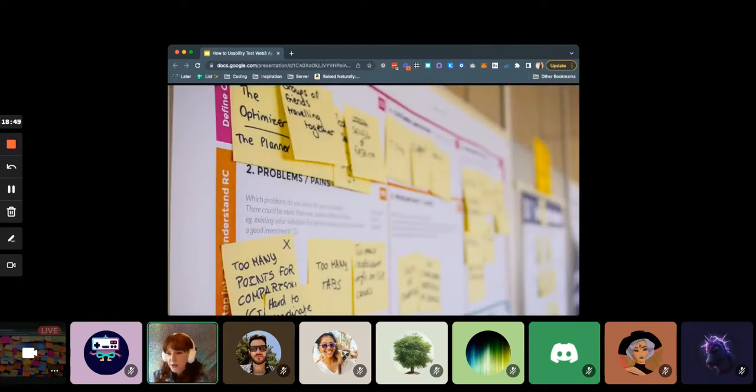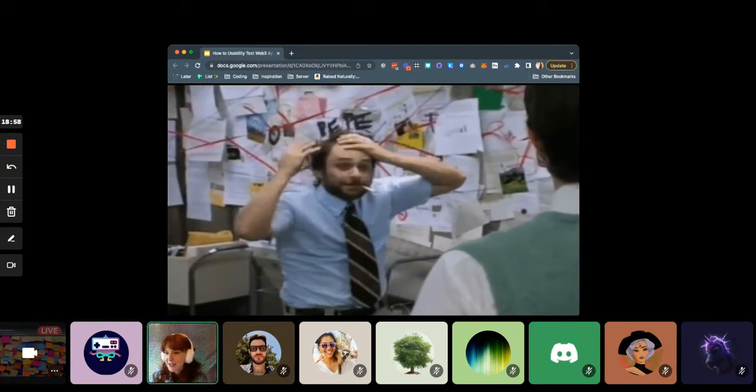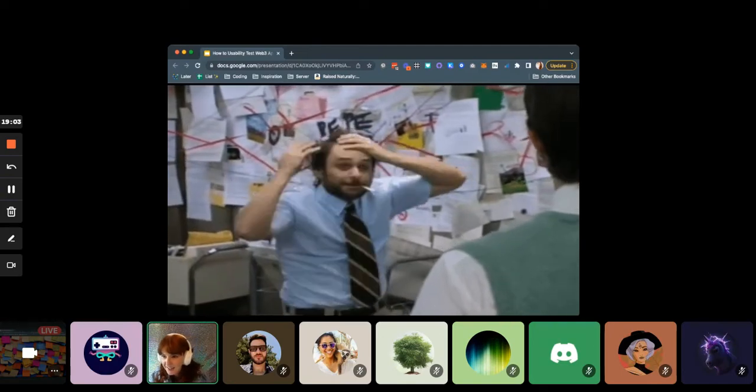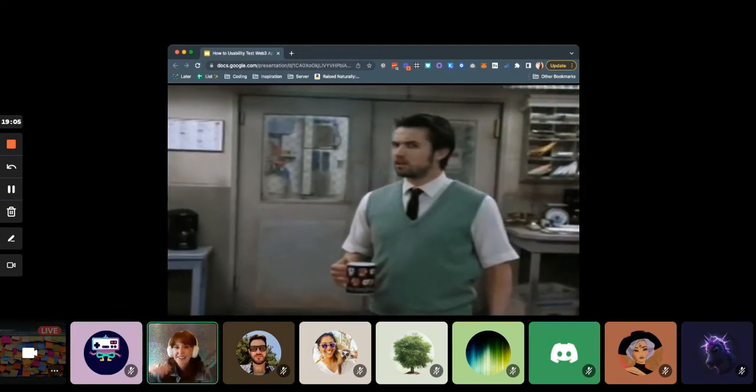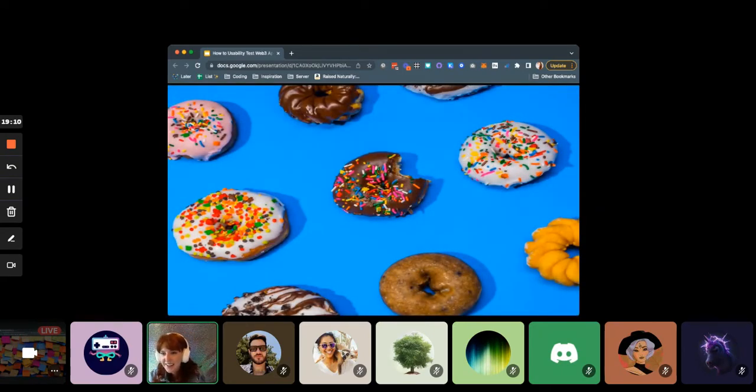FigJam is a great tool for noting things that you've learned, grouping things into categories to identify those patterns. You might also share this with other members of your team. You may look a bit like Charlie here with all the strings connecting all of the different points. But really our goal in analysis is to consolidate all of the notes, all of the things we've learned into bite-sized chunks for our team to process.